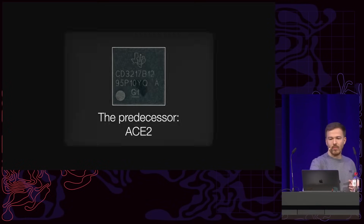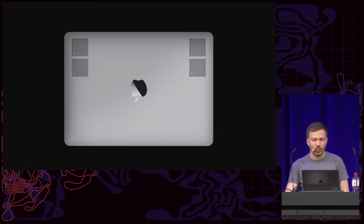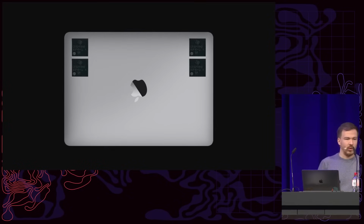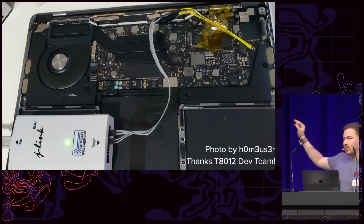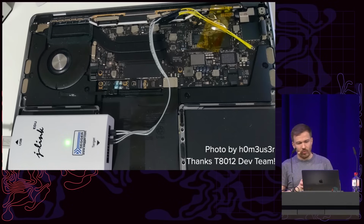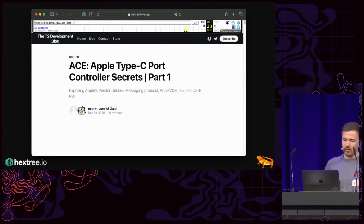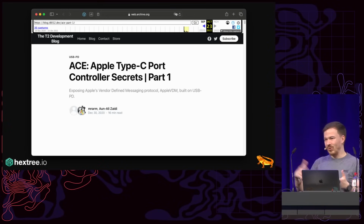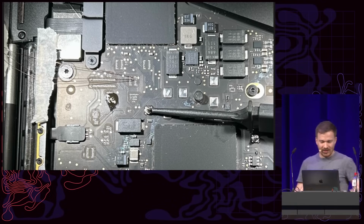Now, the ACE2 can be found on all modern M1, M2, M3 non-Pro MacBooks, and essentially there's one for each port. And a couple of years ago, back on the T2 MacBooks, the T8012 dev team figured out that actually this chip has the debugging port enabled and that we can dump the firmware of it. And with that dumped firmware, they figured out all these old Apple Type-C port controller secrets, which were the initial ways on how we got serial on the MacBooks and so on and so forth. Unfortunately, for legal reasons, they couldn't just publish the firmware, and so I had to open up a MacBook of mine, shittily solder in some wires, and dump the firmware.